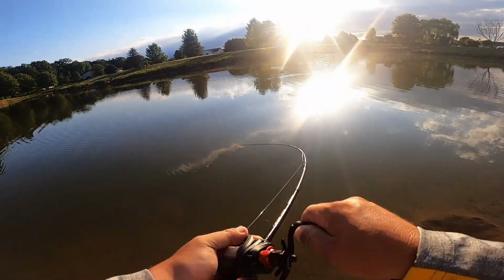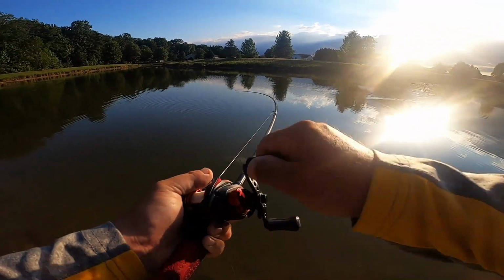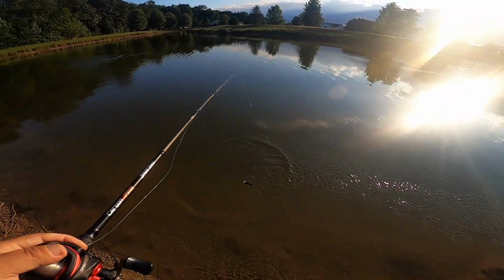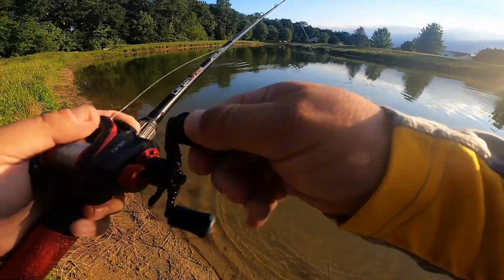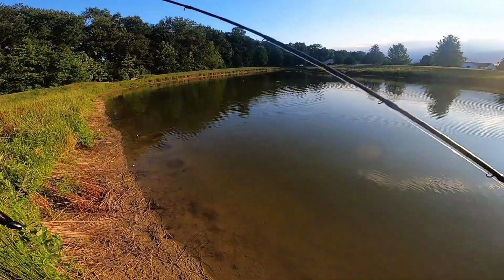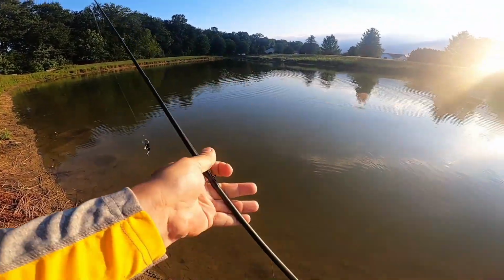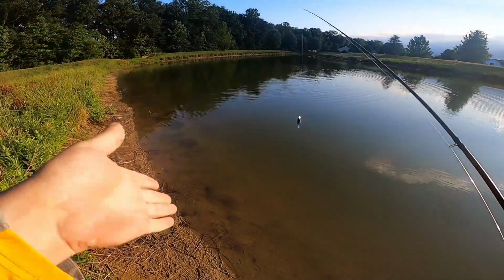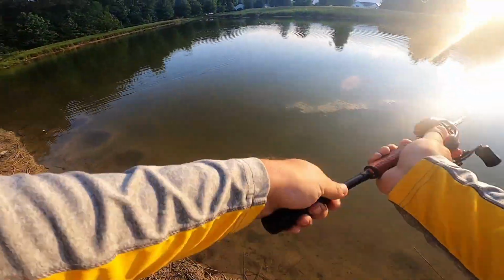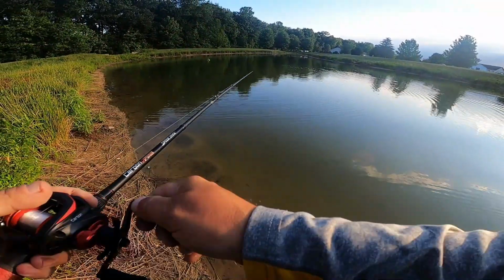There you go, right in the middle of nowhere, guys. Got that blow up right there in the middle. All right. Oh, he threw it. You saw that, guys. Told you they're out there. That's crazy though, because normally I'm hitting them on the edges here with all kinds of baits, man, but out in the middle, that's few and far between. But let's try that again. See if it goes back after the second time.